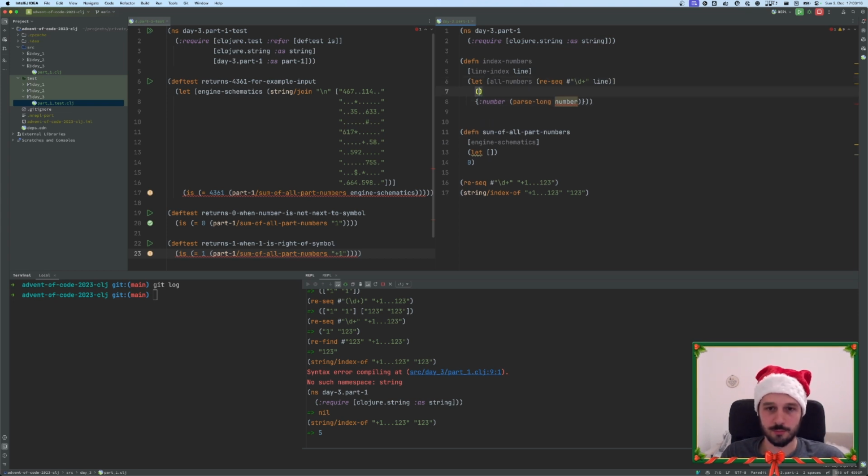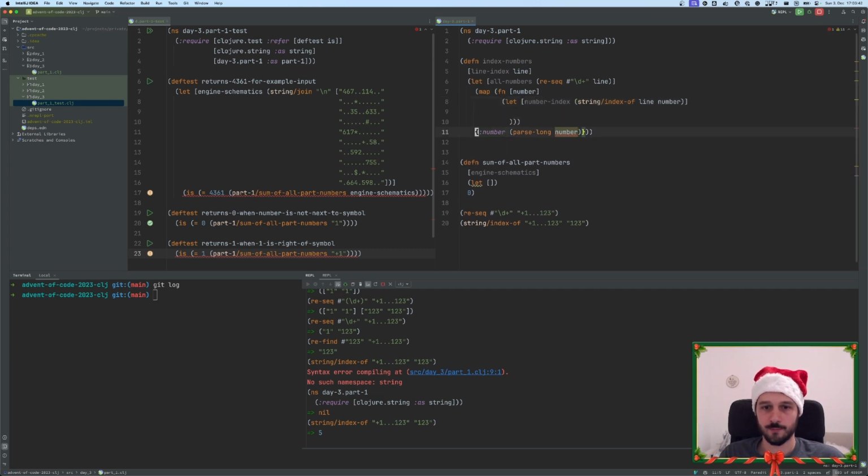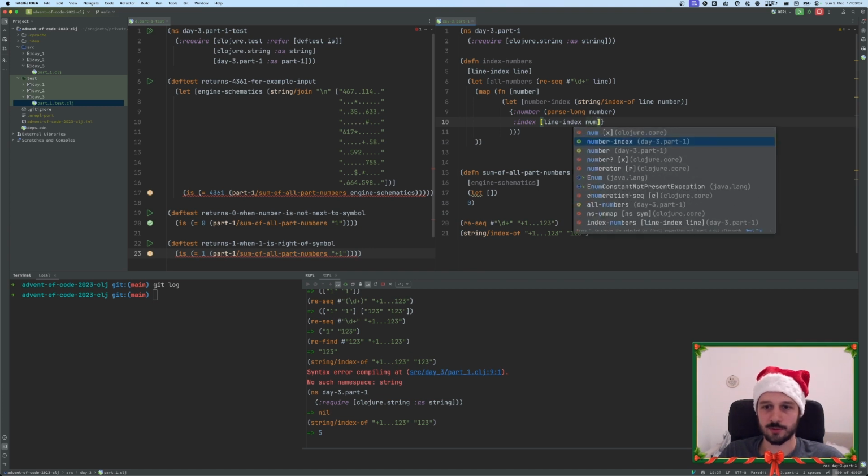So map fn number, let number index be the string index of number in the line. So we can do index is line index, number index, something along those lines.